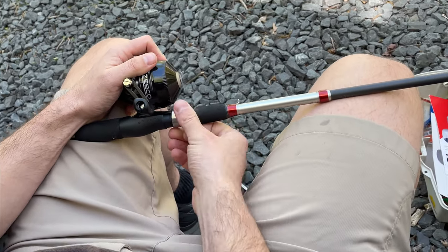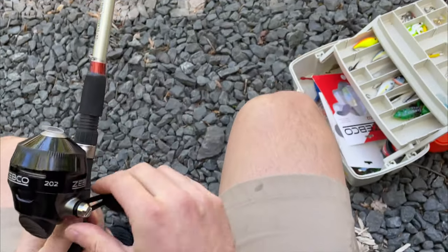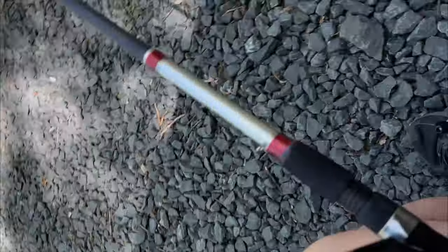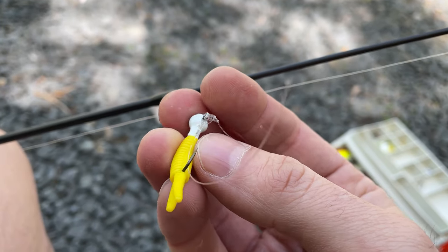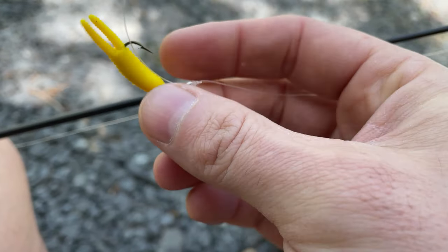Go ahead and get that in the slot there, make sure it's lined up nice and neat. Good — so now we've got a reel for something a little easier for you. I've got his new bait tied on, and I was actually getting some snags on this bait out there before we ratted up the other spool.